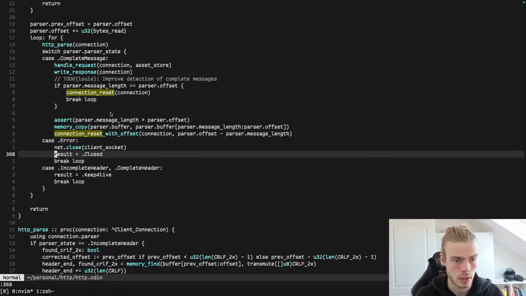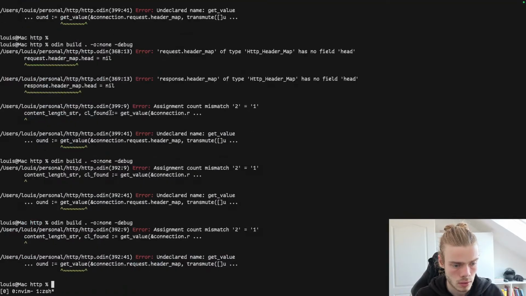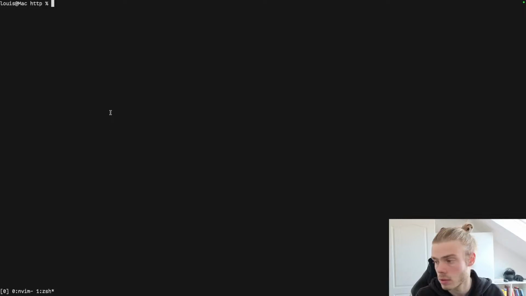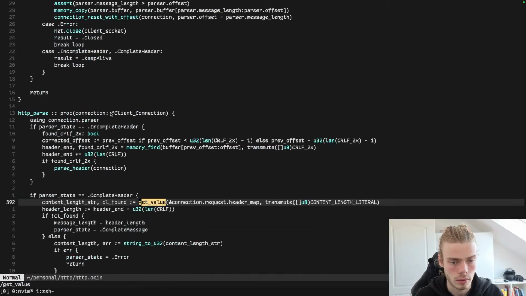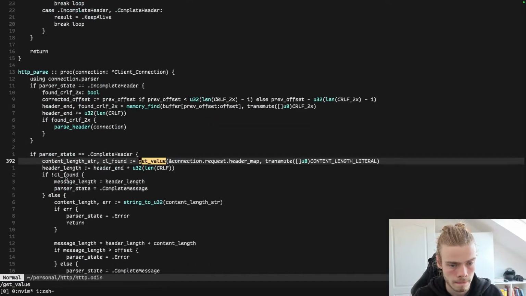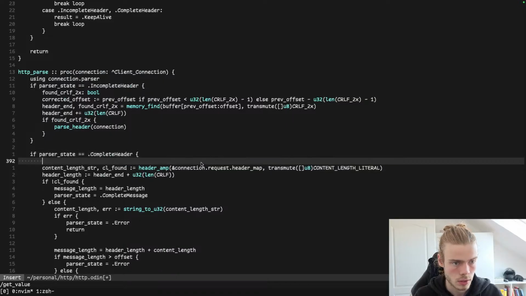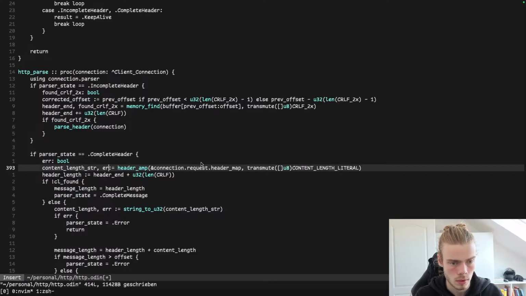368. It shouldn't be there anymore. So content length sure get value. Okay, so this is header map. Let's just declare error here as a bool. Error.